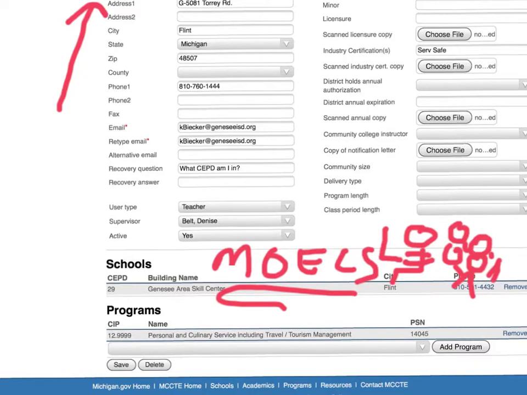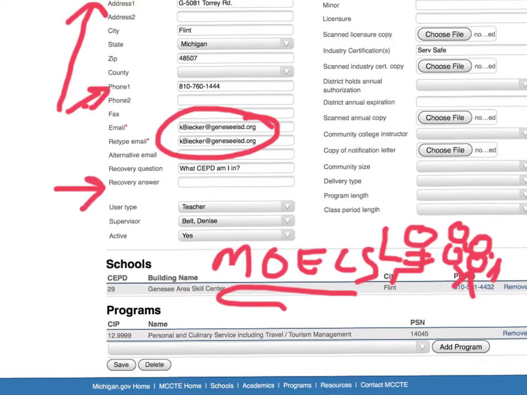Then you can fill in some of the other things as far as your city, your state, your phone number. The phone number, by the way, is kind of important from time to time. But most important is this, your email. Because without that, people cannot get in touch with you. So that's kind of critical. Also, don't forget to answer the recovery question.